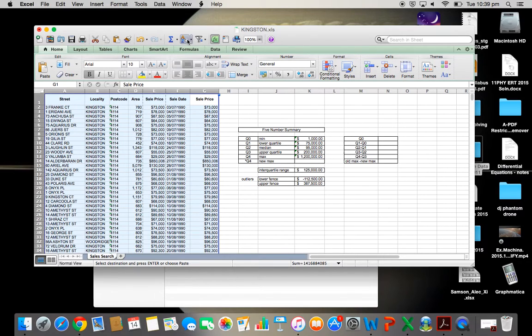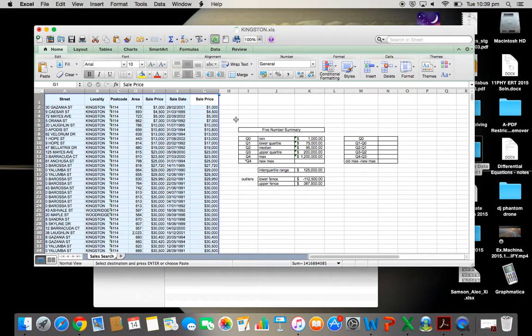And the nice thing is it will sort with respect to the sale price first. Okay, well, actually it only sorts with respect to the sale price. All the other data in here will move around accordingly, so that we still have our addresses and locations and postcodes and everything. It's all maintaining its integrity and staying together as you want it to. Okay, so all right, so here we go. A to Z, sort, done.